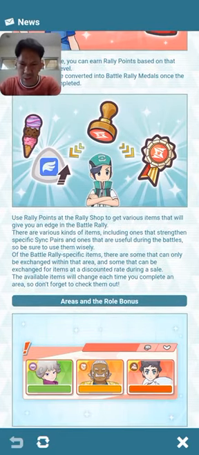Okay, and the points. Use rally points at the rally shop to get various items that will give you an edge in a battle rally. There are various kinds of items, including ones that strengthen specific sync pairs and ones that are useful during the battles. So be sure to use them wisely.